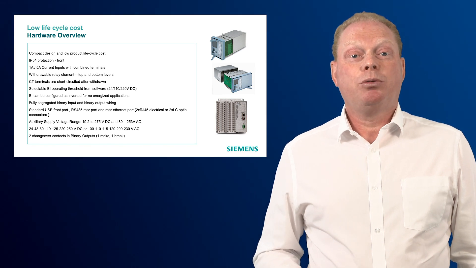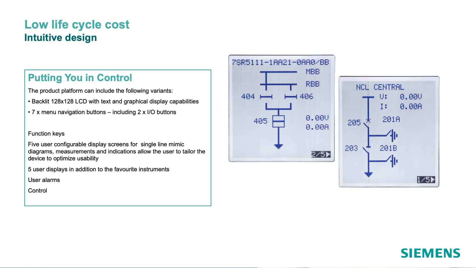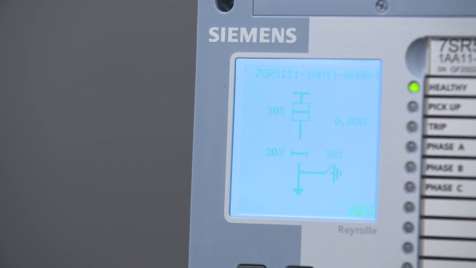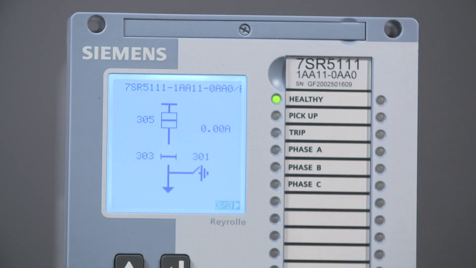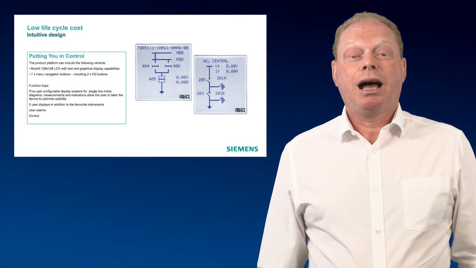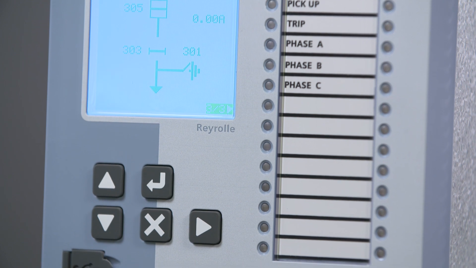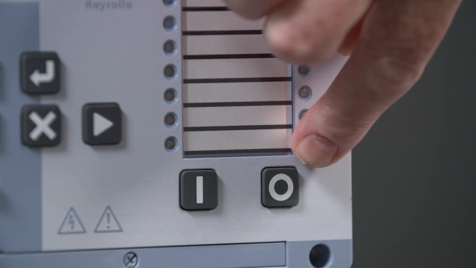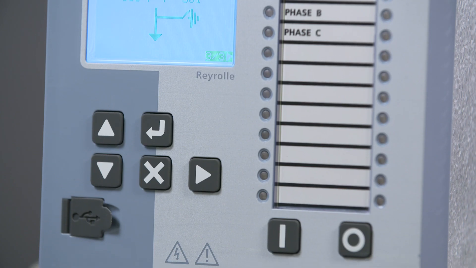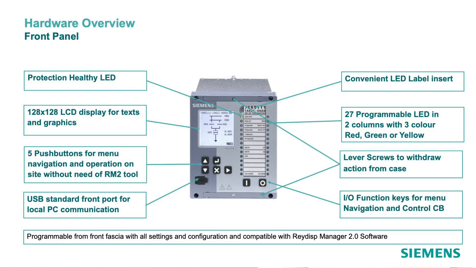This creates a very simple product structure for simplifying the customer specification and ordering process. As standard, the product is supplied with a large LCD that can display a mimic diagram of the electrical circuit, show measurands, events and fault data records. It enables basic programming of the device and, in conjunction with the control push buttons, allows control of electrical plant and switching of protection elements. These are all fully programmable in the device. On the relay front panel, the tactile push buttons provide a user-friendly interface to the relay and there are 28 programmable tri-colored LEDs with convenient labeling. There is also a high-speed USB port that can be used to program the device and to download information using the Reyrolle software tools.